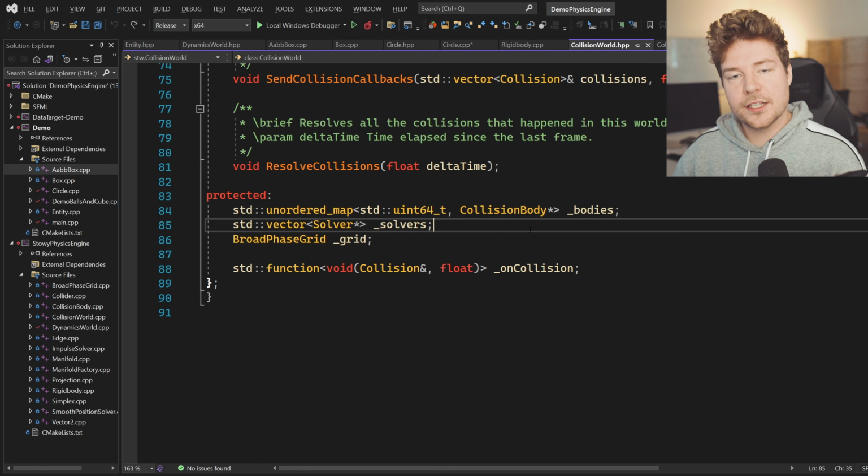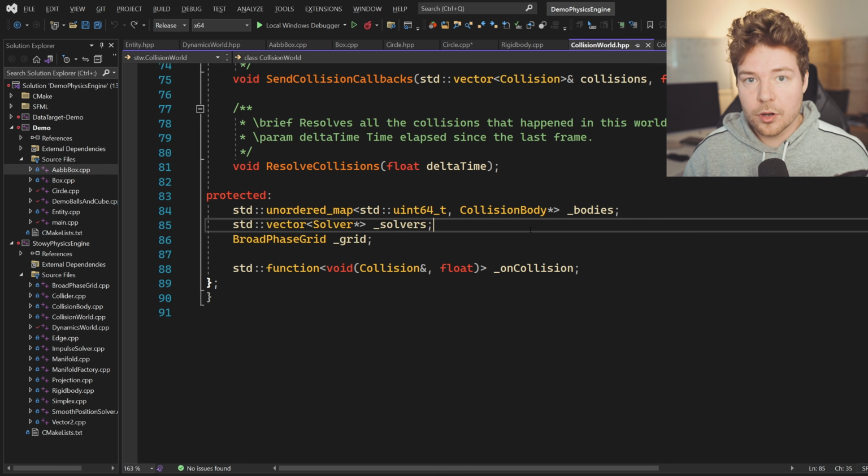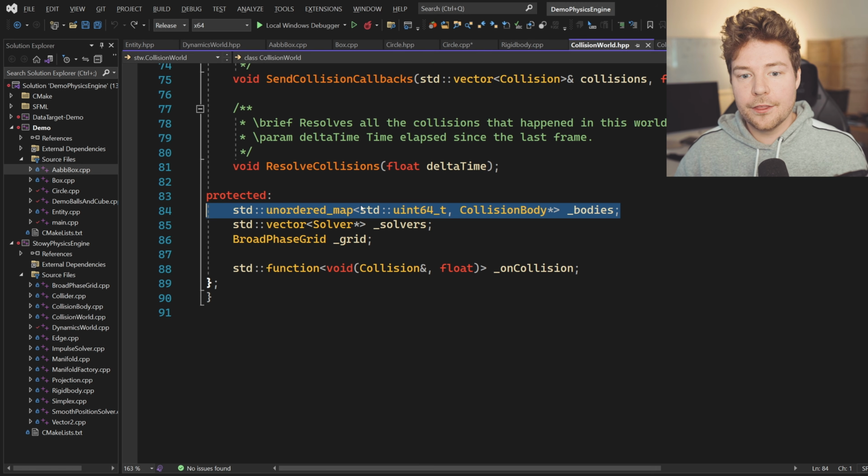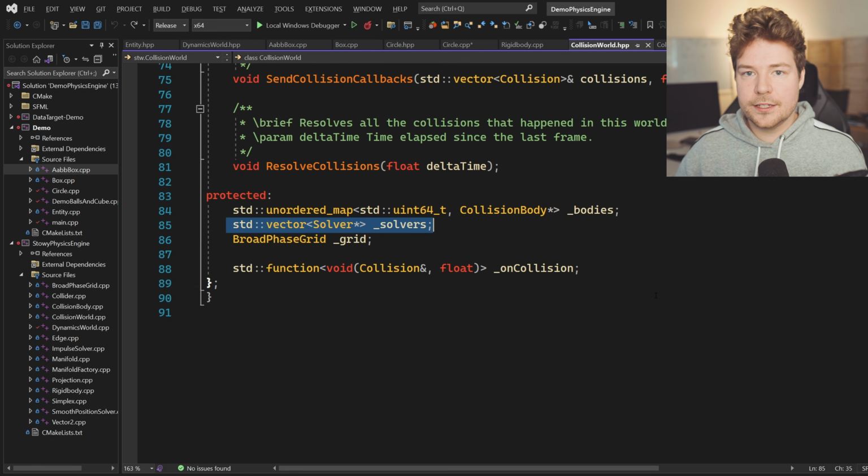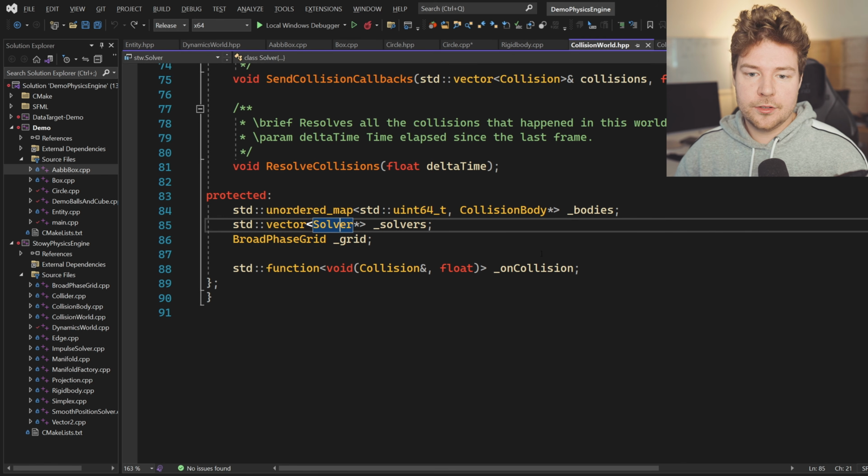And then what are solvers? They're our actual systems. So if you look at this from an entity component system point of view, this is like the component and this is the system. And then of course, the entity is what holds them together, I guess. So this kind of separation is always good.